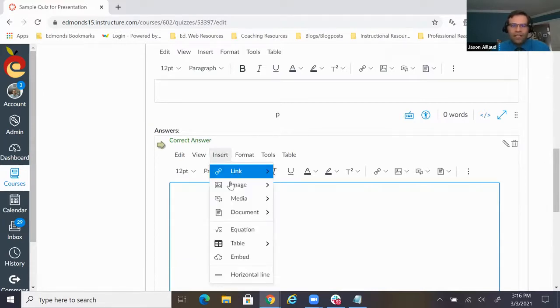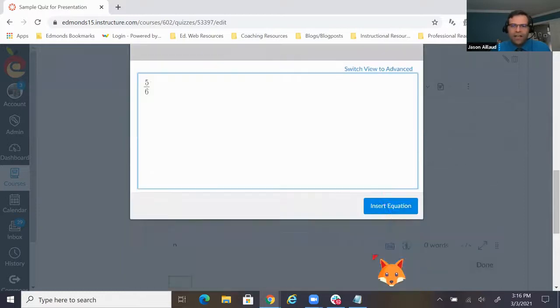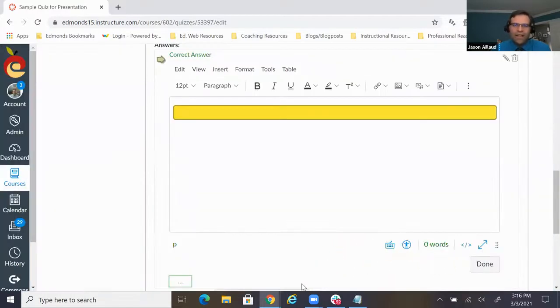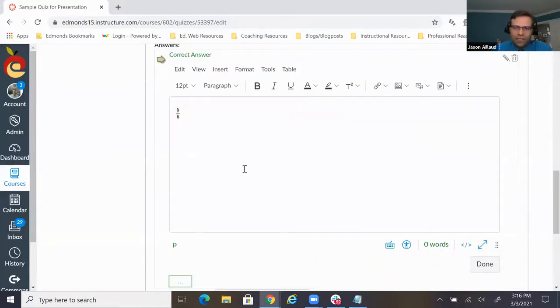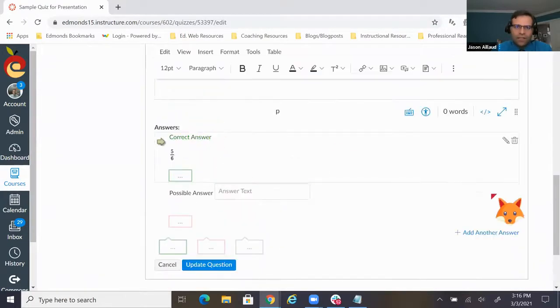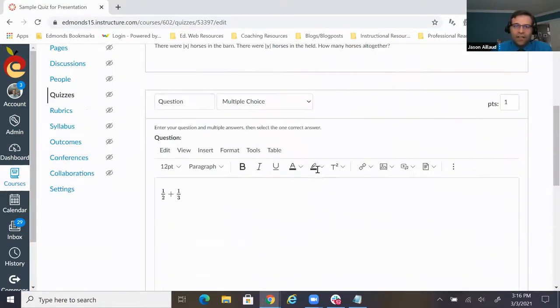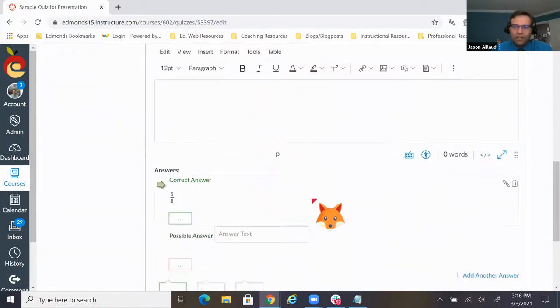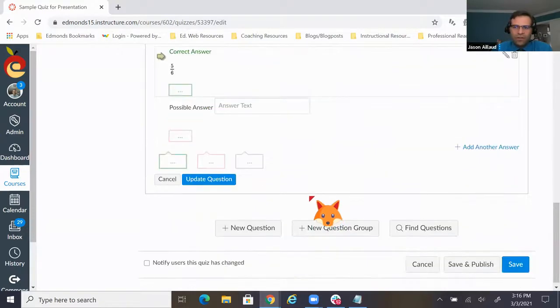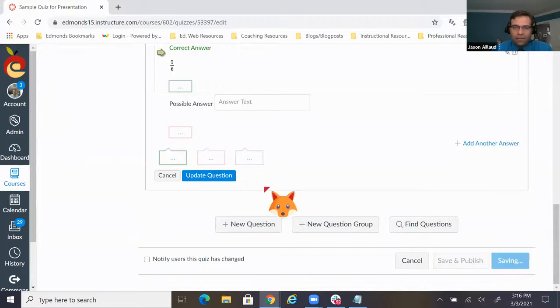So if we click insert equation, we have this again, and you can write the fraction answer in this case, and then insert the equation, and then the students will see the 5/6 as the possible answer choice there. There it is. And then they'll have that they can click on. If you're wondering what this will look like from the student's point of view, you will need to save it.